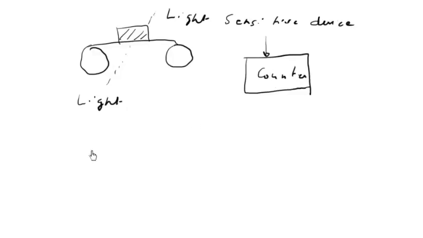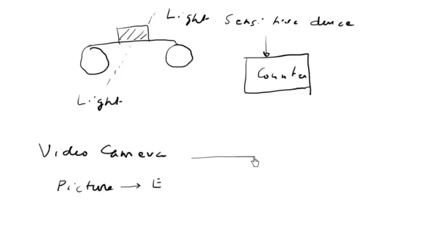Another well-known example of the light transducer is, of course, the video camera, which converts a picture signal into an electric signal. A picture signal, which is essentially consisting of large number of pixels emitting light. So picture signal converted into electric. And when it is transmitted at the other end, you will require either a TV or a monitor in order to convert the electric signal back to picture signals. So these are some of the examples of the use of transducers.